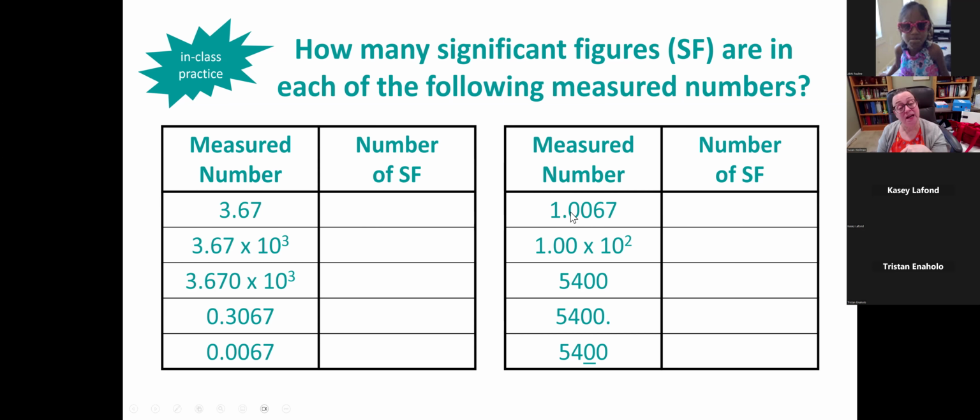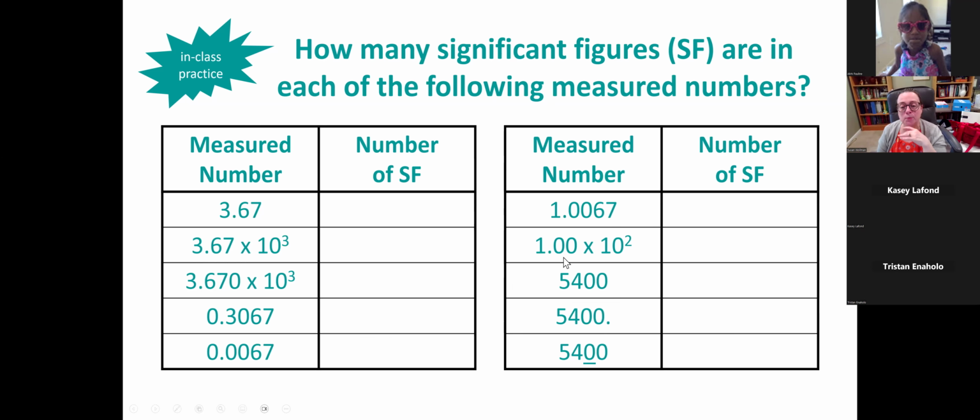But something like this next one in the second column, 1.0067, how many significant figures are in that one? Yeah, see, that one has 5. That means we measured the one, we measured the next position, the 10th place, it just happened to be 0, right? The 100th place happened to be 0, right? And we kept measuring, right? So that one does have 5. Those zeros aren't just placeholders, they're actually part of the measurement.